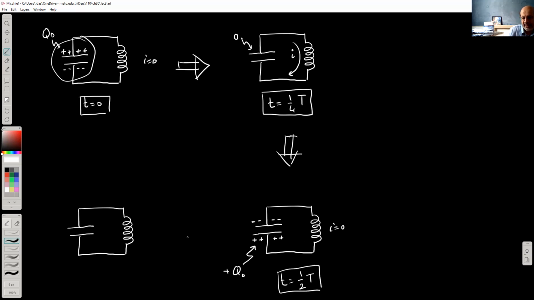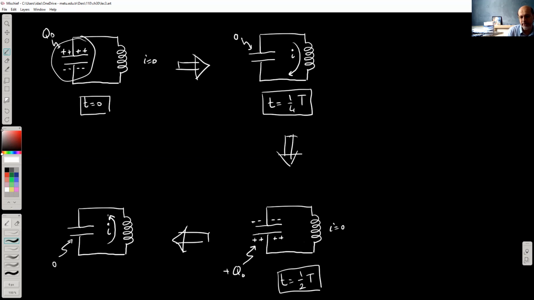And then the same argument repeats again. We basically have a charged capacitor, and so as a result, it will start discharging. This time it will start discharging along that direction. So in any case, the state changes to a situation like that. We come to a point where there is a current flowing in the opposite direction now, and the amount of charge becomes zero because of that discharging.